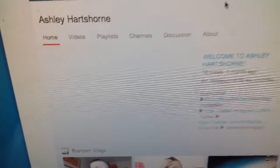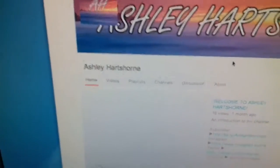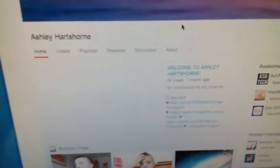What processor does this have? Because if this has a Core 2 Duo, then maybe it could go up to Lion, but I don't really know. It looks like it's not really loading YouTube very well. It did say it was deprecated. So I might need to install Chrome on here, if that makes any difference at all, but it doesn't look like it's going to load any videos anytime soon, so unfortunately we're not going to be able to test out the sound. But off camera I might install maybe Lion, because Tiger is a bit old, so yeah.